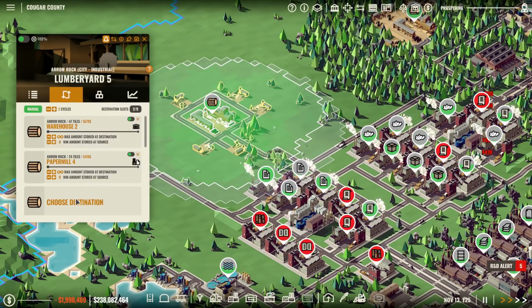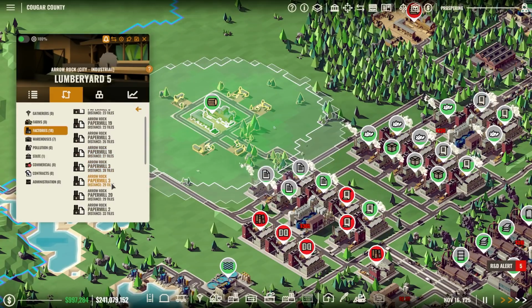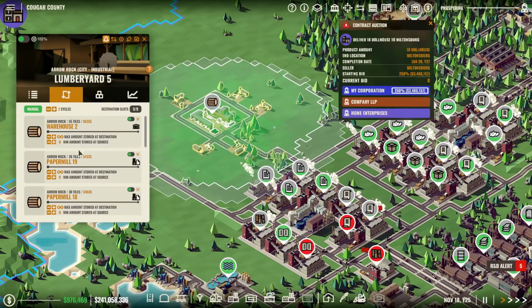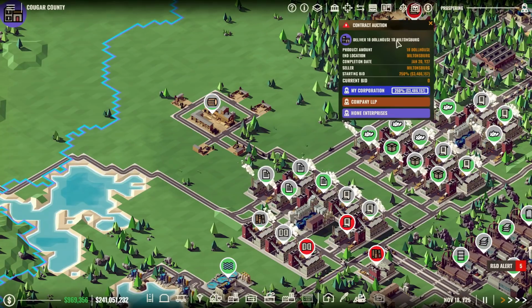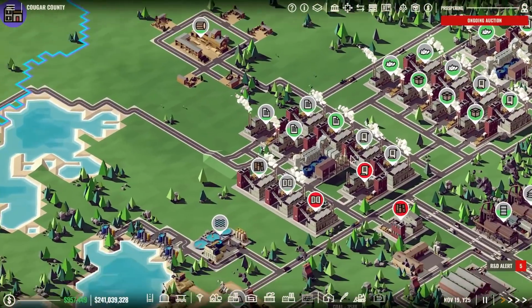Paper mill 4... No, that's these paper mills. We want paper mill 19, 20, 18 in that range. There's 19, there's 18, there's 20. Okay. Deliver 18 dollhouse to Miltonsburg. I'd love to be able to if we were making any dollhouses, but we're not.